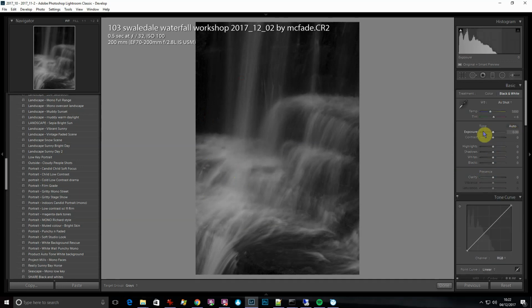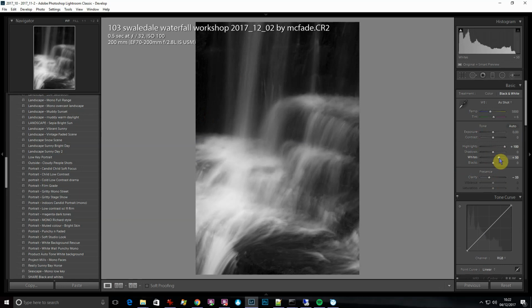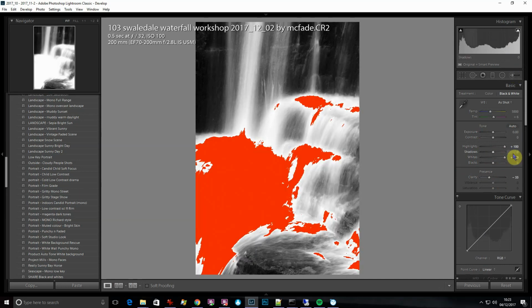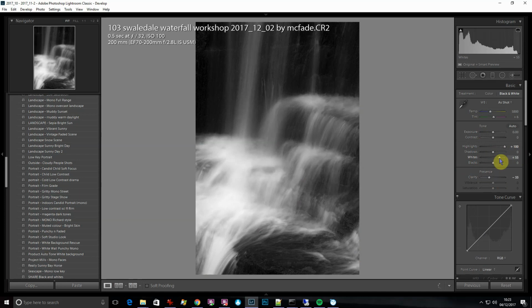Now, I want it dreamy, and I don't particularly want massive detail anywhere, so I'm going to bring the clarity down to maybe -30, so it gives it soft edges. I'm going to take the highlights up all the way to the top and then gradually bring up the white. So what I'm looking at here, I just want it to get a dreamy effect. If you keep your eye on the histogram, it doesn't want to be over the end. I mean, if you go over the end, you get that sort of effect happening. It blows up, so drag it down.